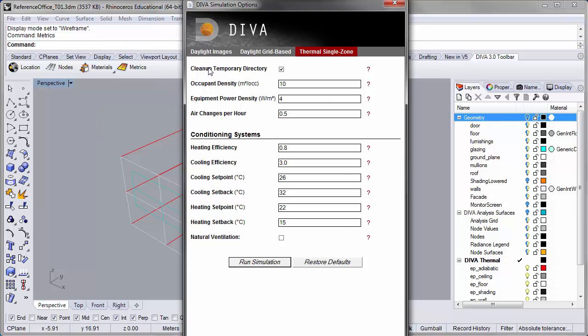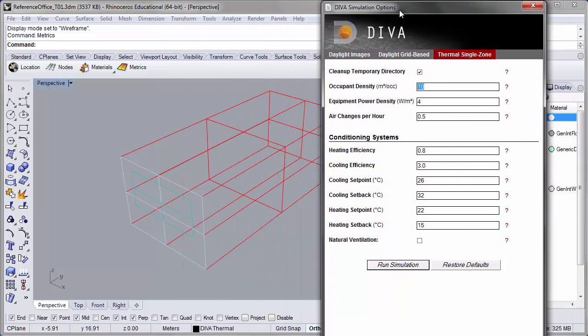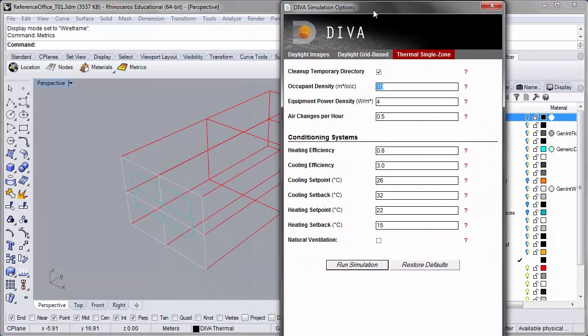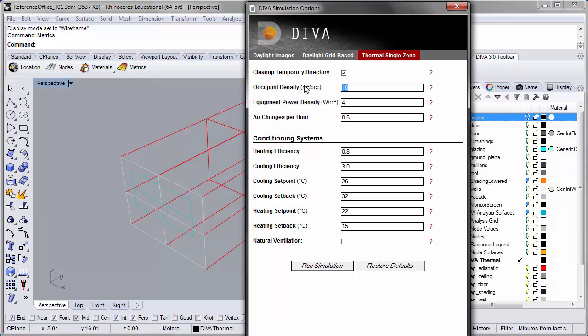And you'll see that we have a series of parameters that we need to specify in order to run a thermal model. And that begins with occupant density. And so this is basically saying how many meters squared are there per occupant. And the default is 10. And then we can change that depending on the specifics of our space. In our model, if you remember, we have 6 desks, and our surface area is about 30 square meters. And so our occupant density then, if we have meters squared per occupant, if we have 5 occupants and about 30 square meters, so our occupant density is about 5. But if we're expecting 2 people to sit at each desk, we can always increase that back to 10. But I'll go ahead and make it 5.